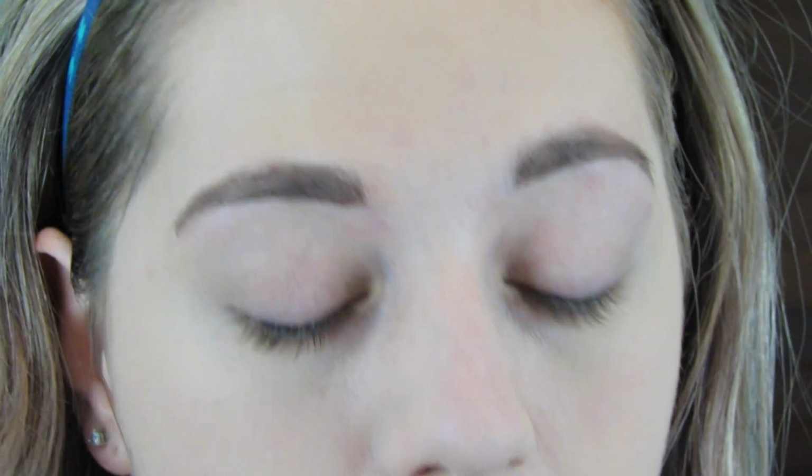Okay, so I'm going to start with, after I've already primed my eyes, I always go back in with a color base. And people always ask me, what's the trick to getting your eyeshadow to stay? Because people in my life see that my eyeshadow looks exactly like I put it on in the morning at nighttime. I'll get up at 5:30 in the morning, put on my eyeshadow, and it still looks the same at 11:30 at night. And honestly, color bases on top of your eyeshadow primer, I think, is my personal trick.